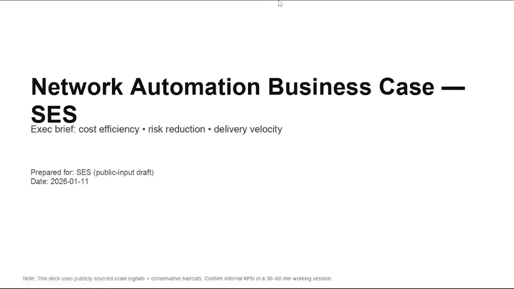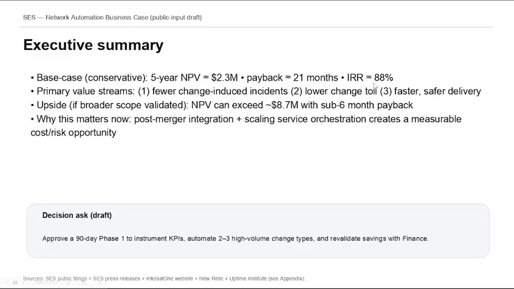All right, I'm listening as your imaginary CFO. So it sounds like you've put together a draft using publicly available data and taken a conservative approach to the numbers. That's a good start. We'll definitely need to validate our internal KPIs once we get into a working session, but go ahead and walk me through the main points of the business case, and let's see where we stand.